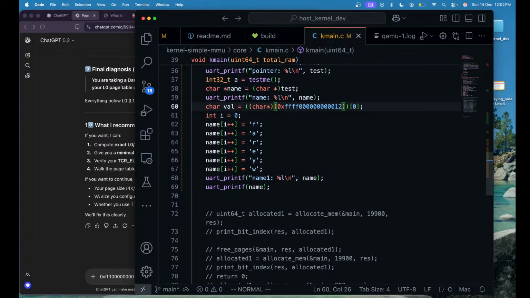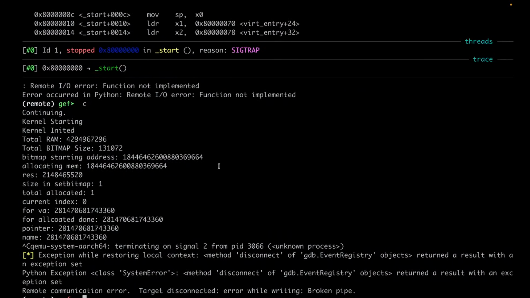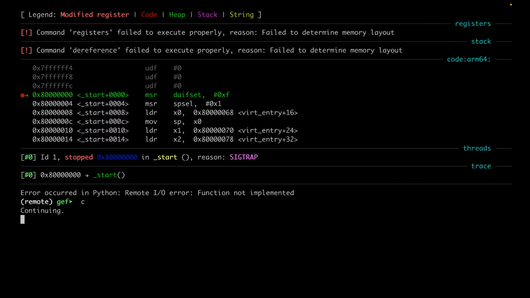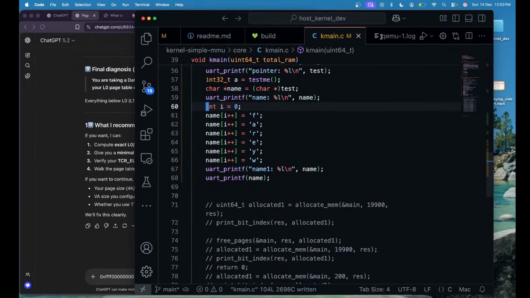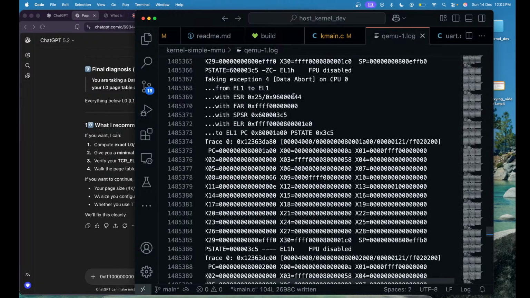Now if I try and remove this entire thing and we just let our function do that, and if I run it, and if I kill it, and if I come to the QEMU logs, I get something else.